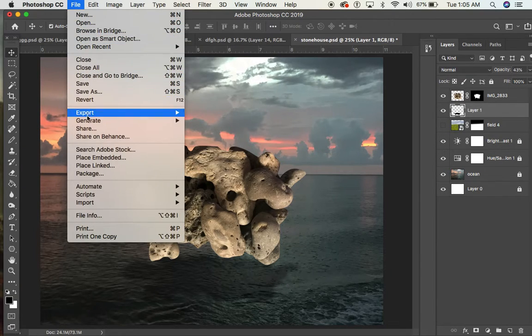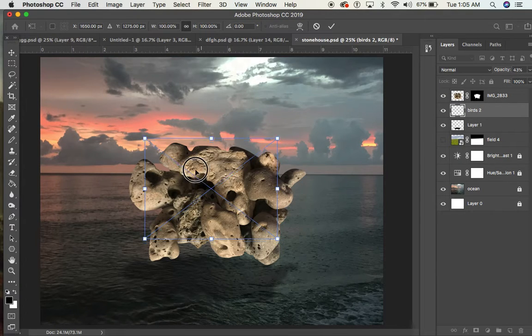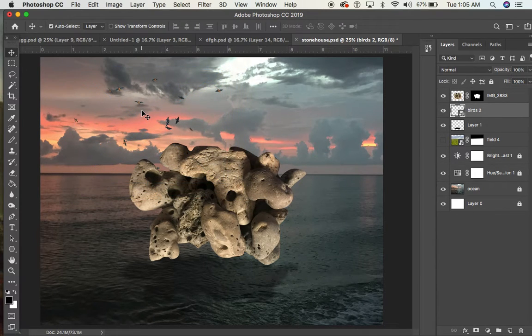Let me place an object or an image, and for this I'm going to do some of these birds. I have these translucent background birds cut out. They're saved as translucent PNGs. Place it there. Move around. I can see these birds off in the distance flying around. Maybe I'll make them a little bit bigger. Okay. Just adds a little more natural effect to it.